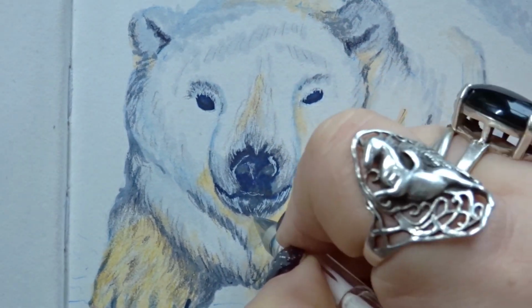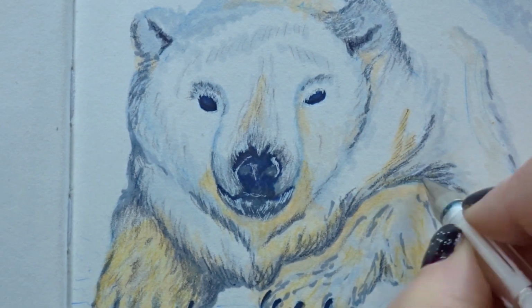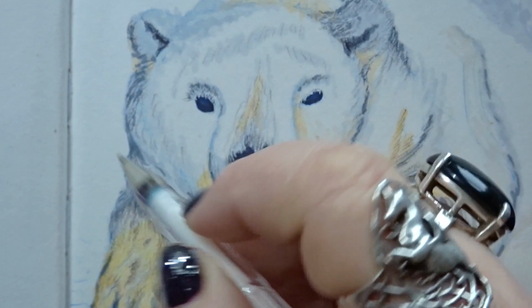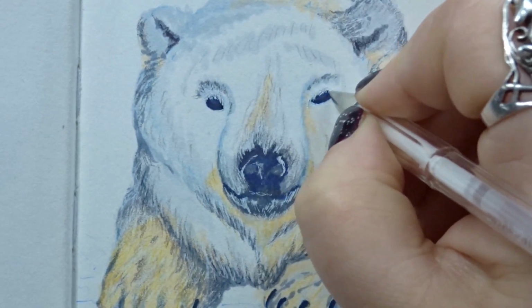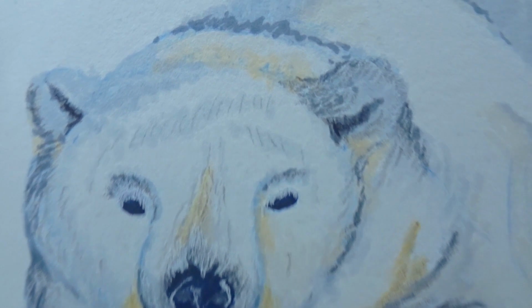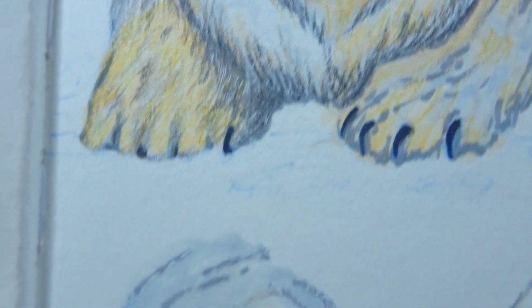And I think it worked. I think I could have done it better. I maybe should have done a couple more. But I think overall I was pretty happy with how they turned out. And I do believe that they still look like polar bears. They don't look like strange yellow and grey bears. They definitely look like polar bears. So yeah, pretty happy with that.